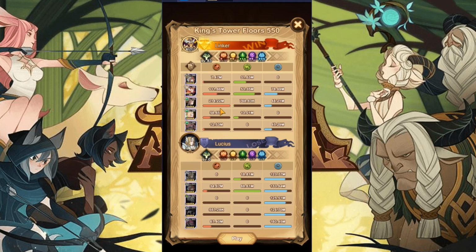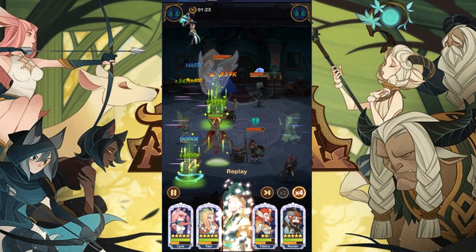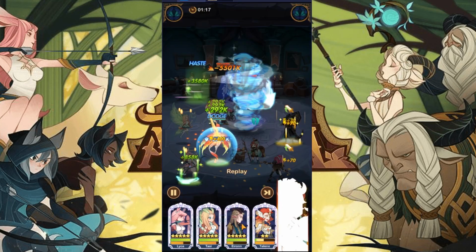Tassie landing in the CC, landing in some damage, pretty similar to other replays, and doing what she does best. And lastly, Leica just buffing the team, making both Aaron and Talene deal more damage. So one last look at the replay. We're gonna go through it here.